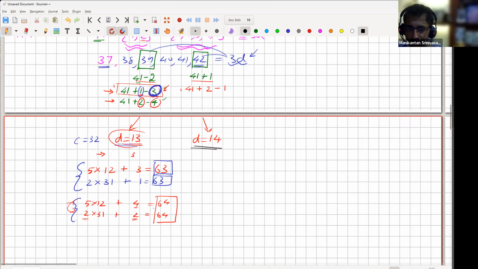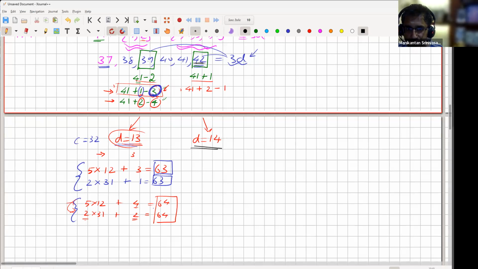Now, let's go to D equal to 14. Same thing. D equal to 14 means we are arriving at 42. The 42 is arrived as 41 plus 2 minus 1, right? Which means from set A, this is plus B and this is minus A. From set A, it's 1 and from set B is 2. So 13 full jumps, because total of 14 jumps for the dog. And then the last one was a 1 for the dog.